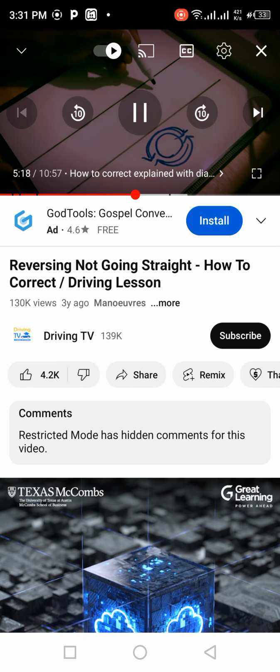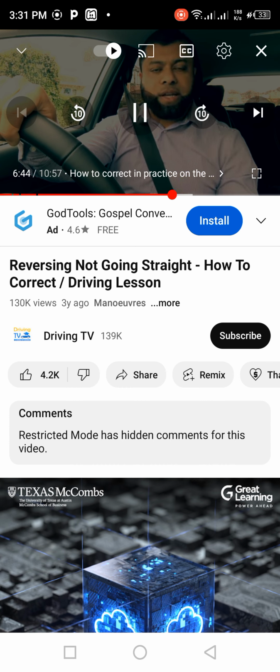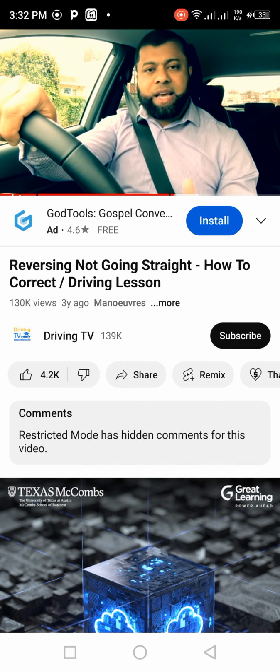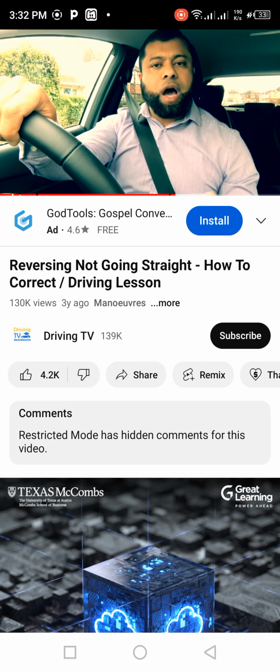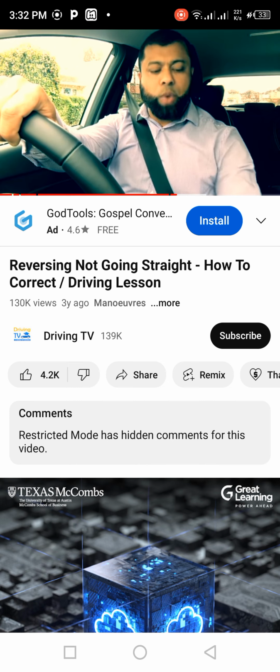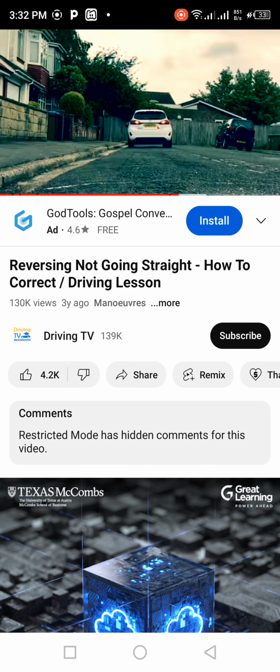Now this time, you're going backwards, but you have gone too close to the pavement. Many learners in the beginning, the main problem they face is to keep the car in a straight line. They either go too much on the left and then go too much on the right, and then they find it difficult to correct that. So the best way to do that is, say you are going back, just an example. So you are looking around.